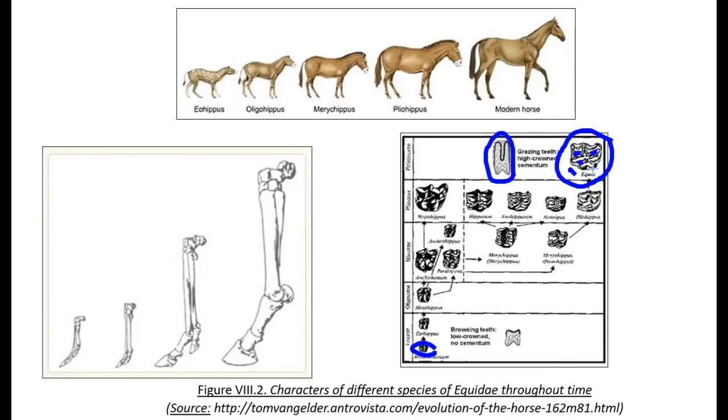So these ridges help to grind grass, just like a mortar and a pestle. It's going to help grind grass which contains silica. So you need more robust teeth to grind this grass and not be damaged by the silica which is found in grass. Silica is a mineral which will damage teeth. So if the teeth are more robust, flatter with ridges, that will help grind grass.